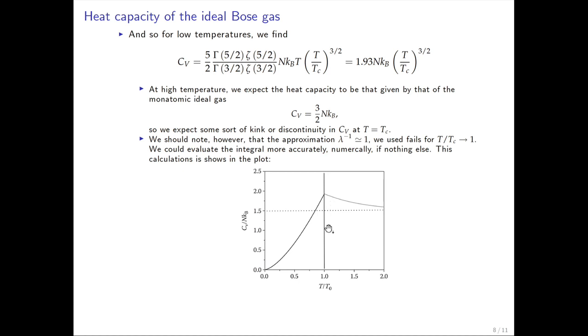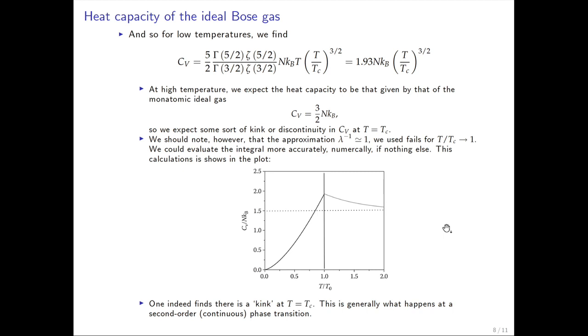And we notice that it does have a sort of cusp or a kink here, no discontinuity though. And as we mentioned with the order parameter, or the condensate fraction at low temperatures, this kink is generally what happens at a second order or continuous phase transition, that you get a peak in the heat capacity. In fact, you may have seen that also in magnetic models for the magnetization, when the specific heat also has a kind of peak at the critical temperature. In magnetization, usually you get a peak and a discontinuity as well. But this is very typical for the specific heat or other what we call response functions at second order phase transitions.